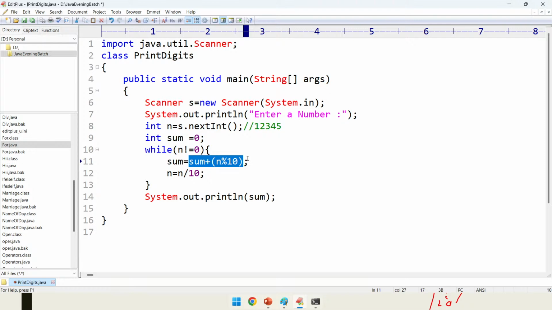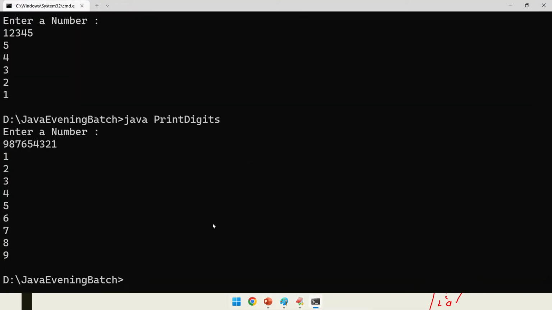The value I get after adding, I will assign to the sum itself. After that, I will delete this digit. Again, I will iterate because my n is not 0. My n contains some value, so I will take the last digit again and add it like this. Let me check what will be the output.